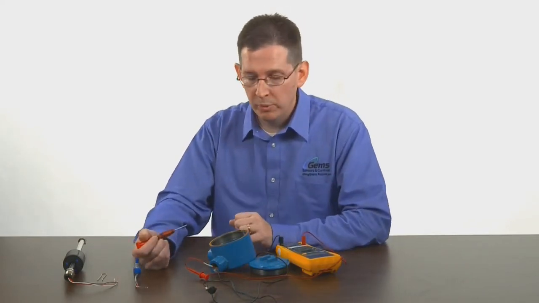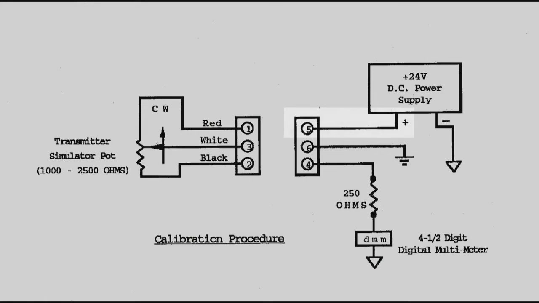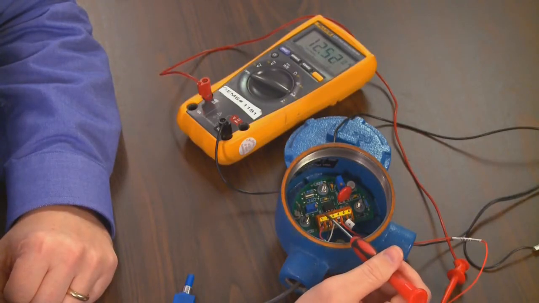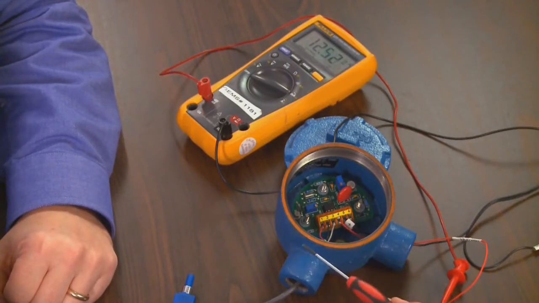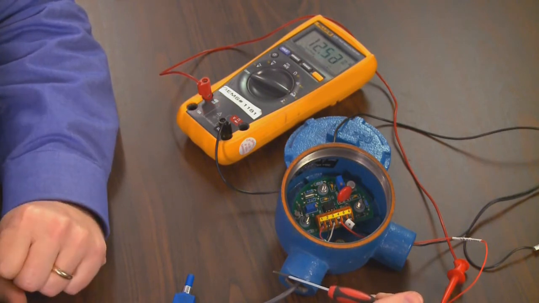To wire this up properly, you'll take your 24 volt positive DC into pin 5. Pin 4 will go to your multimeter, your common leg of the multimeter back to your negative leg of the DC power supply, and the potentiometer into pins 1, 2, and 3. The red into 1, black into 2, and the third will have the wiper arm or the white wire.